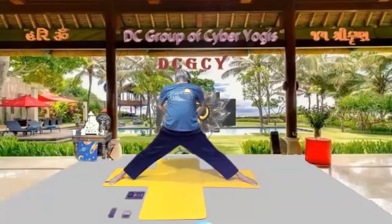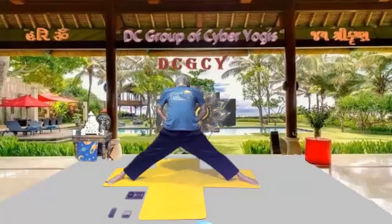Inhale, come back. Bring both the hands at the waist a little bit further back. So our thumbs will go onto the sacrum. Sacrum is the small bone at the lowest point of the spine. You can massage it, push them back. As we deep inhale and arch backward, try to look into the back wall. Slowly come back up, exhale.